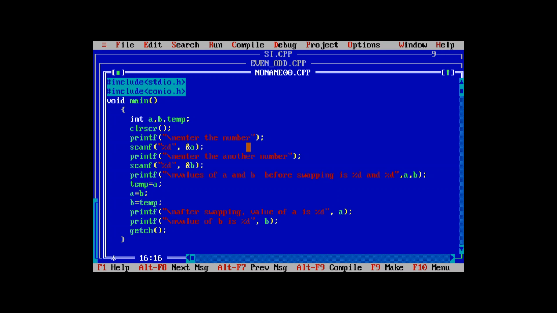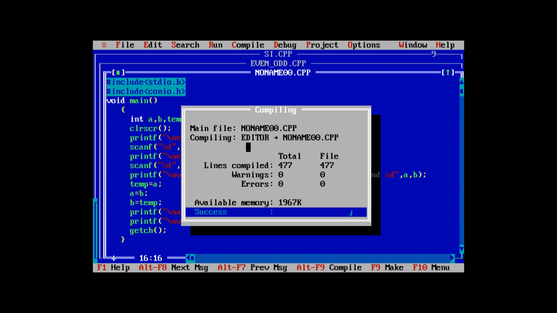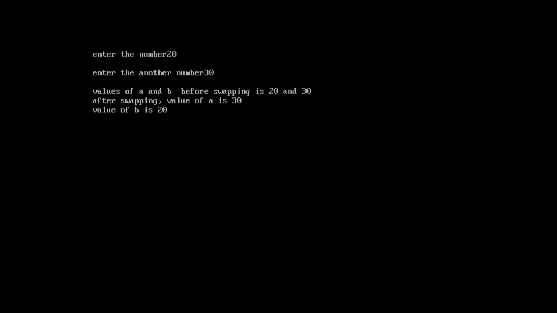If I compile this program, there is no error. Now if I execute this program, enter the number, for example 20, enter the number, for example 30, the value of A and B before swapping is 20 and 30. After swapping, the value of A becomes 30 and the value of B becomes 20.